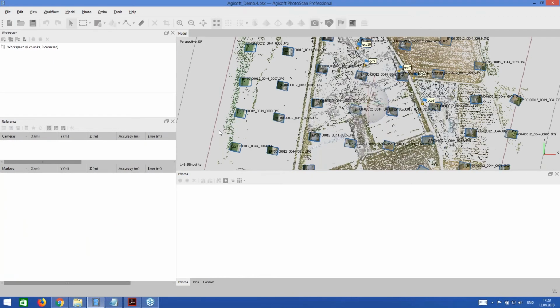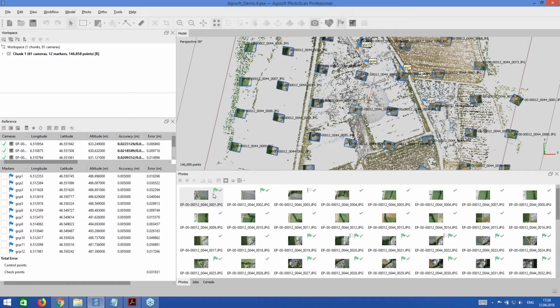So now I see that all the images have a green flag. It means that the position of the marker has been refined there. And we switch to the Errors tab on the reference pane to inspect the deviations for all the checkpoints used in the project, as well as refer to the total error.